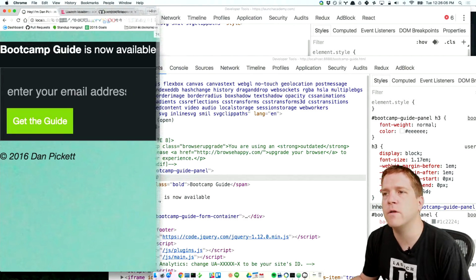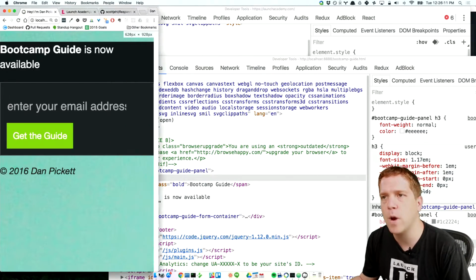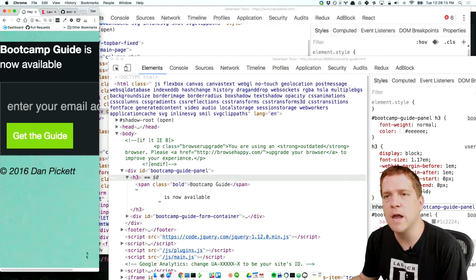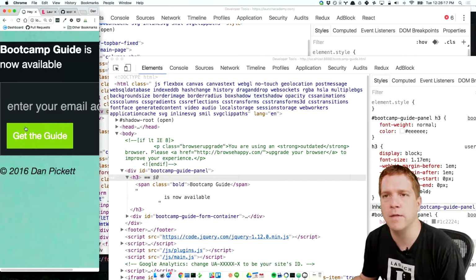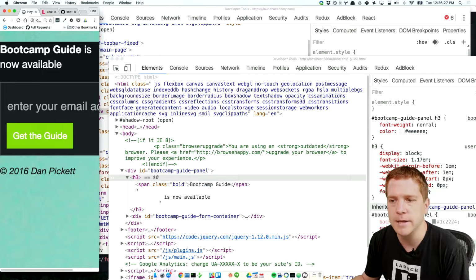By default, a block level element is going to try to occupy the full width available to it within its container. So if my container for my H3 is smaller than the available width of the text, it's going to do the equivalent of word wrap here and span 2 lines.